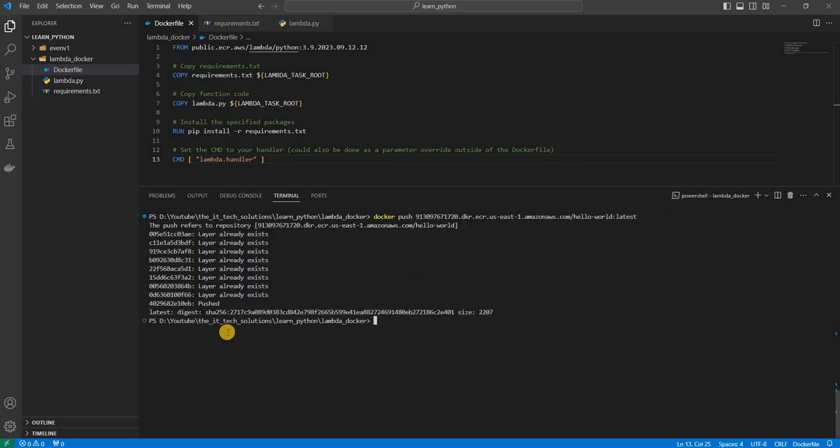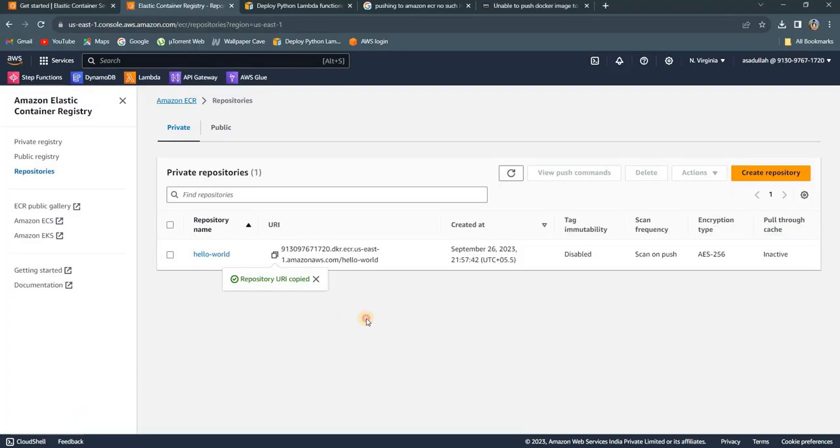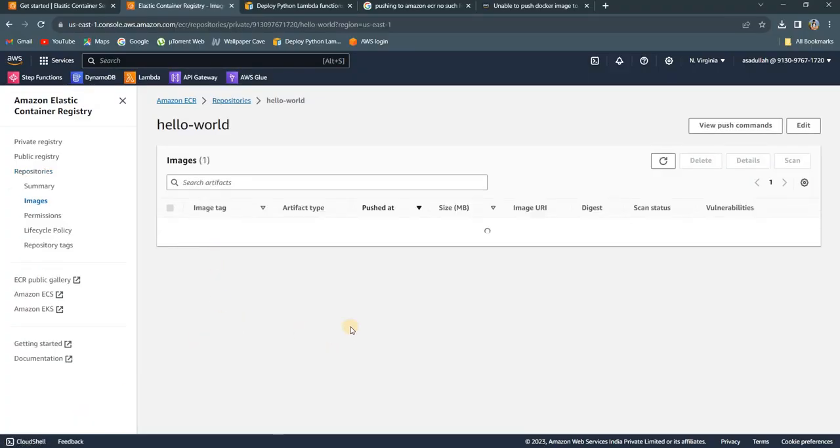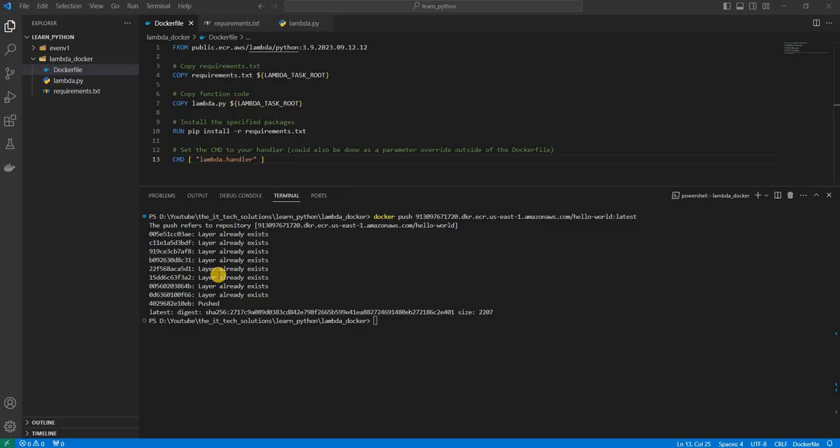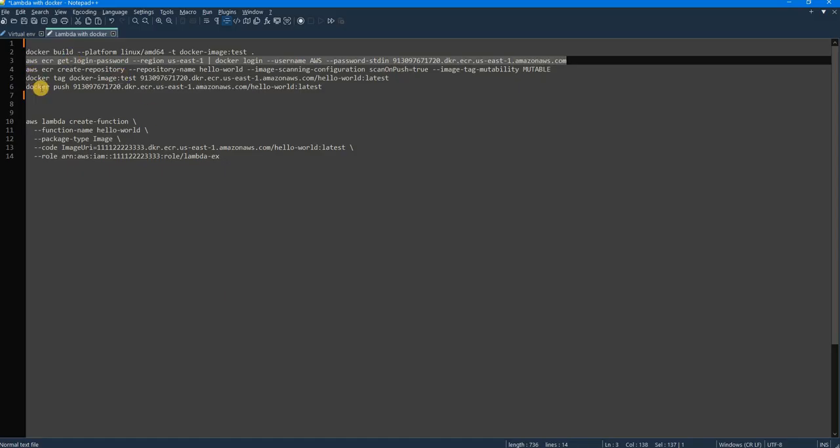All right, so the image you can see is now pushed. As I said, it may take some time depending on the internet speed. So make sure that you have a good broadband connection, because if the image is bigger, it will take even longer. But have patience and just wait for some time. It will surely get pushed. Now, once this is pushed, we can come here and check in the repository that we had created. So the latest image is now present in the repository. Now the image is pushed, and we'll move on to the next step.